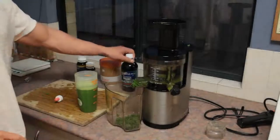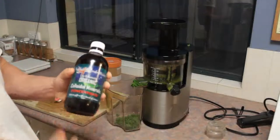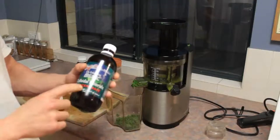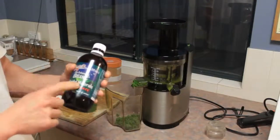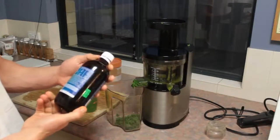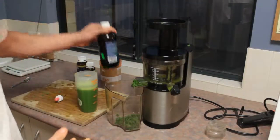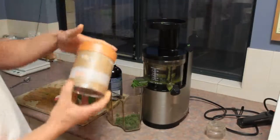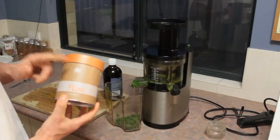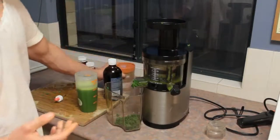Because I do bodybuilding, I need extra minerals in my body. I've done tests that reveal I've got low iron, zinc, calcium. So I've taken this concentrated mineral solution. It's got a lot of trace minerals in here, which is like a multi-mineral kind of formula. I combine that with this plant-based company, Amazonia. Love it. Their vitamin C is awesome, so that helps with absorption with zinc and iron.